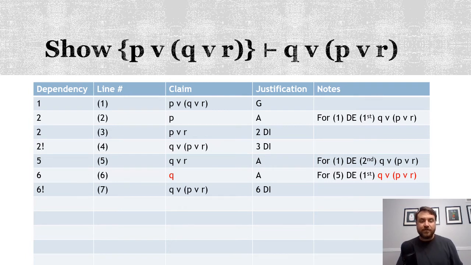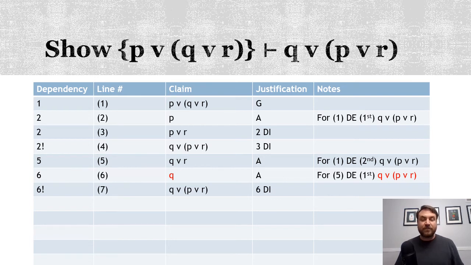Notice if Q is true, then Q wedge whatever is true. So Q wedge P wedge R is a pretty easy target from there. Okay, and so seeing this ahead of time helps you know that that's the right thing to do. You say, okay, look, if I do disjunction elimination, that means I'm going to have to assume Q and then get Q wedge P wedge R. And you say, oh, well, that'd be easy.